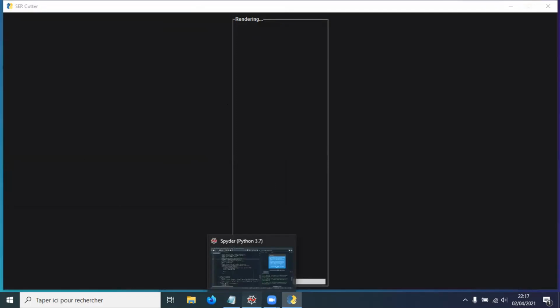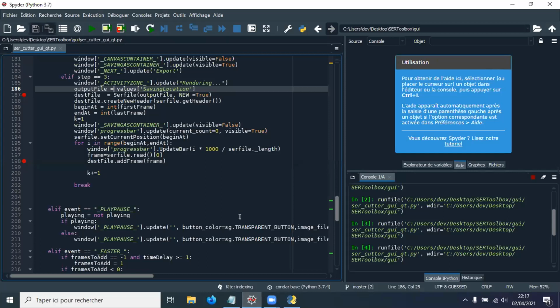I've used the SER Files Reader library, of course. So here I create the output file, and I add to it a header that I recover from the first file, and after I add each frame to this output file.